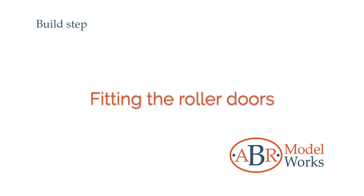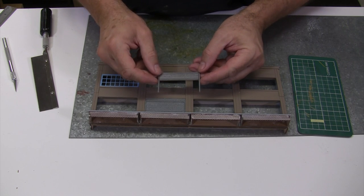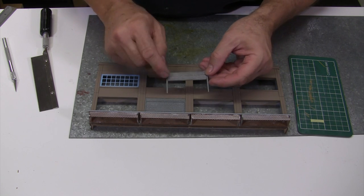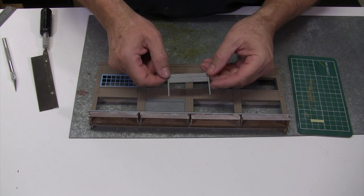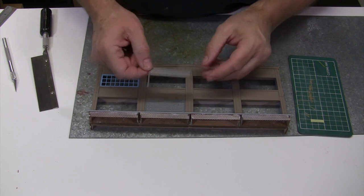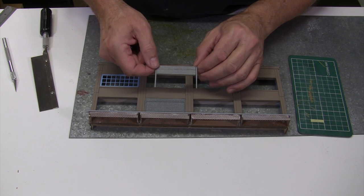Fitting the roller doors. Now, I have made this door open by simply popping out a section of it and then gluing it back in. It will need some touch-up as far as the painting is concerned. So let me just show you how I go about doing that. It's a very simple process and easy to do.